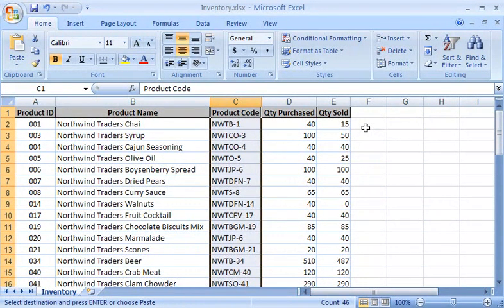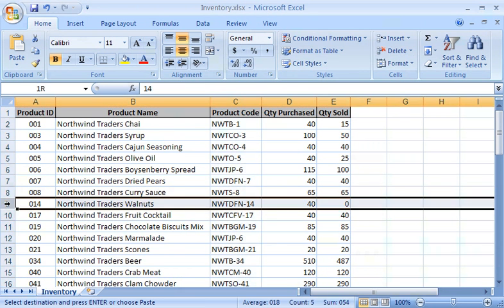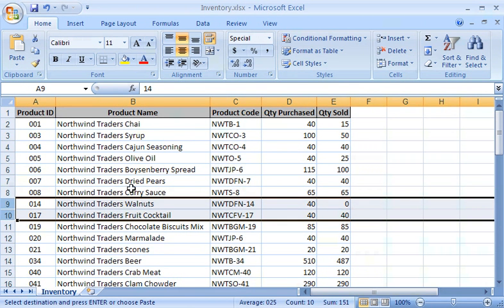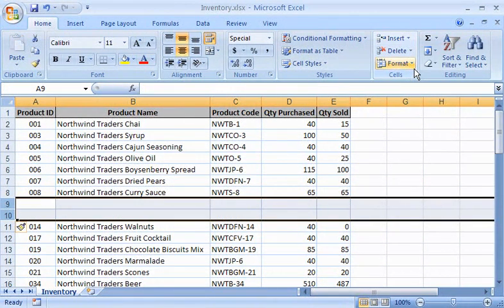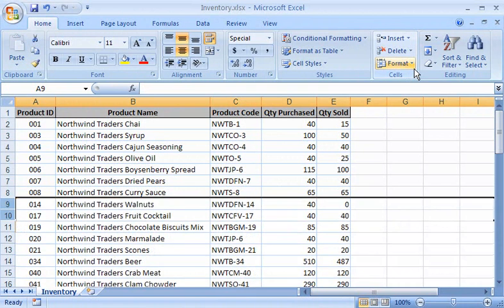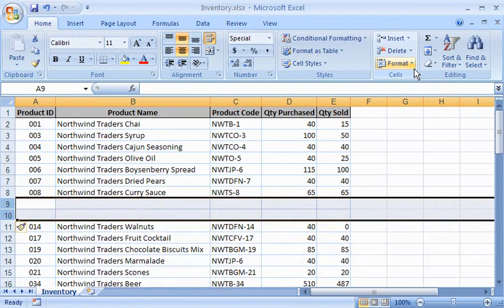The same thing happens when I insert rows. On this worksheet, I need to insert two rows below row 8. To do that, I select two rows instead of one row, in this case row 9 and row 10. Then I click the arrow next to Insert in the Cells group on the Home tab and click Insert Sheet Rows. Using slow motion, you can see that Excel moves rows 9 and 10 and all of the data below those rows down and leaves two empty rows above the selected rows.